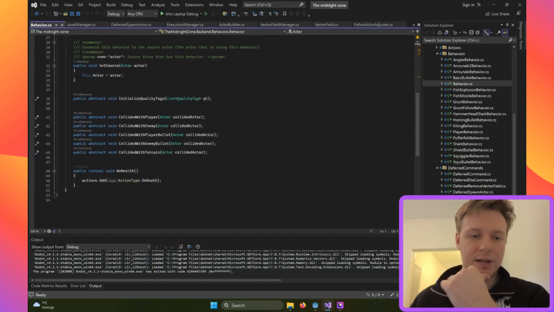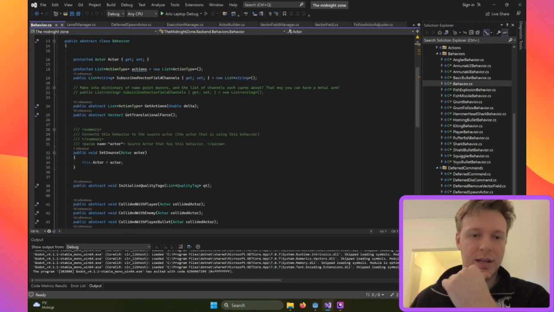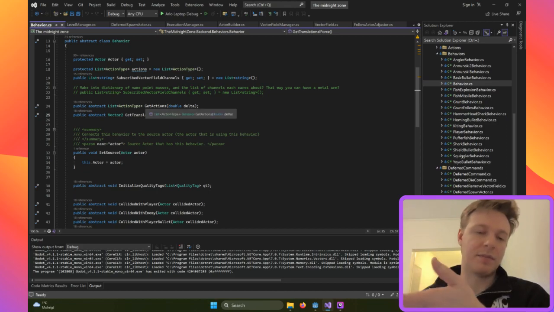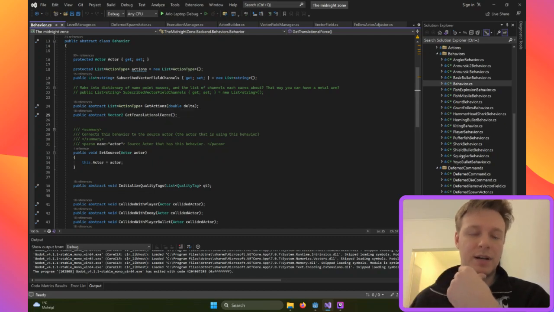The primary thing that it does is that it has this get actions function and this get translational force function. Essentially, each frame we are able to ask the actor and therefore its behavior, hey, what actions are you trying to execute right now? And also, how are you going to be moving right now?